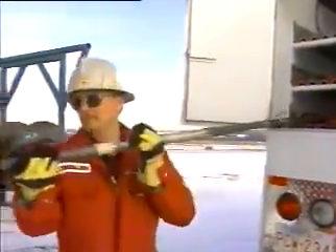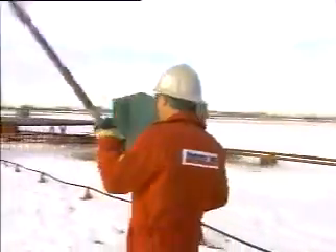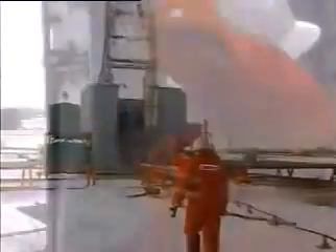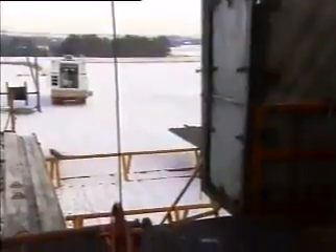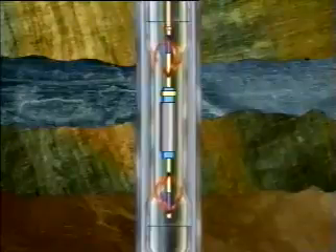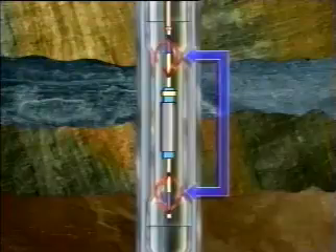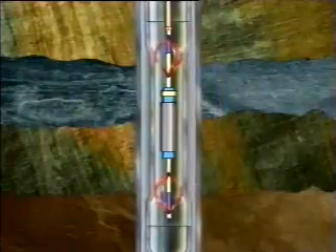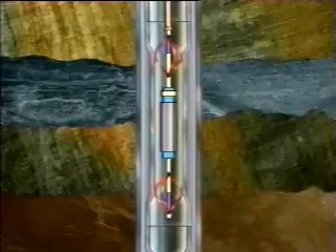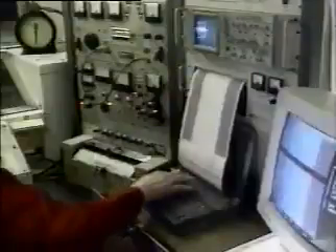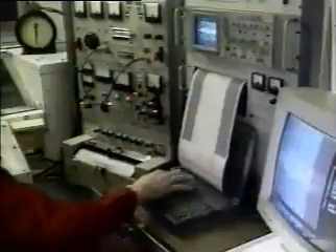The free point can be determined with a special electronic free point tool run on wire line. The free point tool is securely attached to the wire line, and both are small enough to be run inside the stuck drill pipe or tubing. As the driller applies torque or stretch to the string, this free point tool measures the difference in pipe stress in the section between the two fixed points. The stress in the section of pipe is sensed by the downhole detector and electronically transmitted via the wire line to the surface panel, where it is displayed on a readout meter.